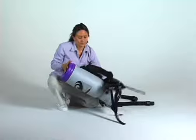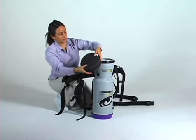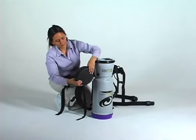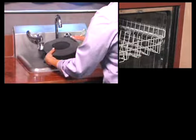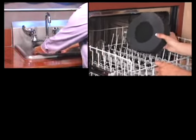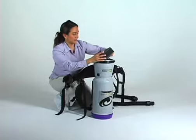Weekly, or more often if necessary, clean the Exhaust Diffuser filter which is located underneath the vacuum body. First, turn the vacuum canister upside down and pull out the Exhaust Diffuser filter. Make sure the filter is clean, dry, and is in one piece. If the filter is dirty, simply rinse with water and air dry thoroughly. Do not put the filter in the washer or dryer. Once the filter is completely dry, replace the Exhaust Diffuser filter prior to use.